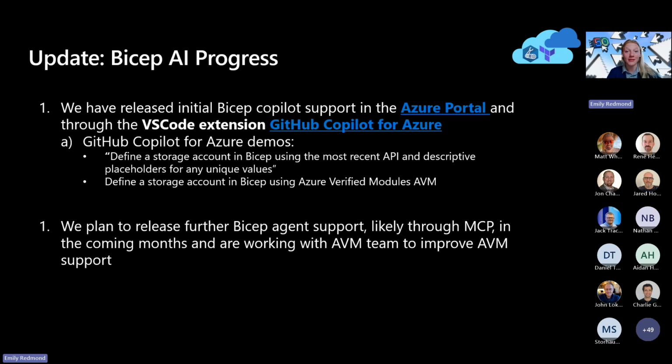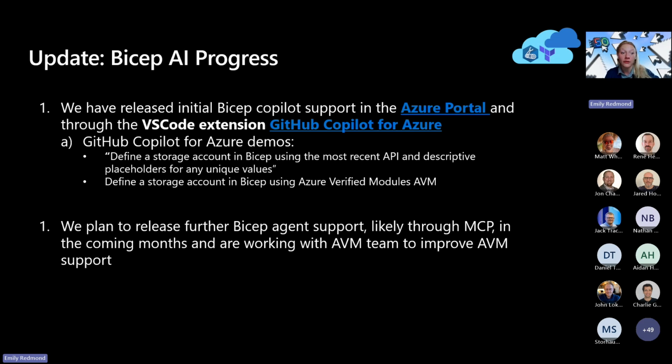But in terms of the Microsoft official support, we have Bicep Copilot support in the Azure portal today. And then we also have Bicep support in the VS Code extension named GitHub Copilot for Azure. The links to both of those are on the screen there. I had originally planned to show a brief demo on the GitHub Copilot for Azure. We won't have time to do a live demo today, but I will show the results from my demo on the screen at the end if there's time. If not, I provided the 2 prompts that I used for my demo, and encourage you to download the GitHub Copilot for Azure extension and try out those prompts.